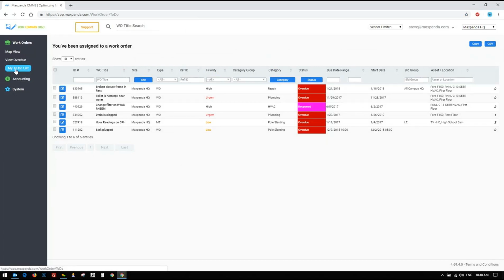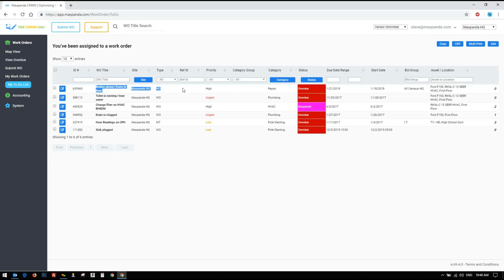But it does take me to my to-do list, right? This company can still look at the POs, and create an invoice within the work order to charge you for history, etc. The vendor unlimited, we do give them access to submit work orders, which is actually helpful because if a vendor comes on site to do job number 1, they notice job number 2 might need work. They can submit it and you can approve it. So they can finish off 2 or 3 work orders for you and then invoice you accordingly.